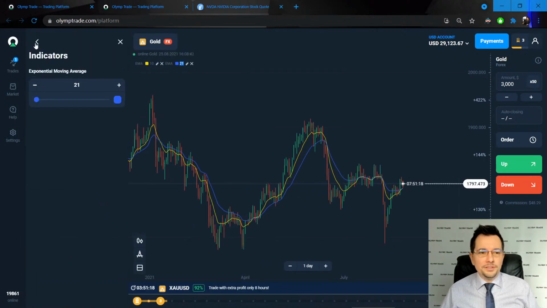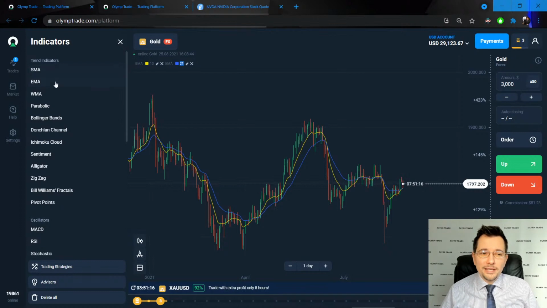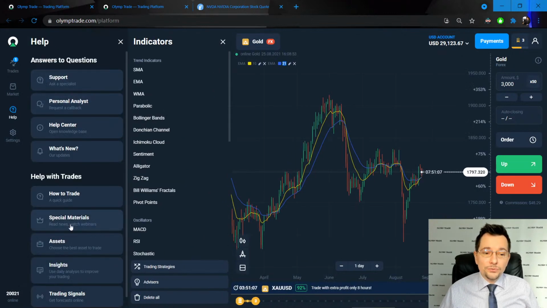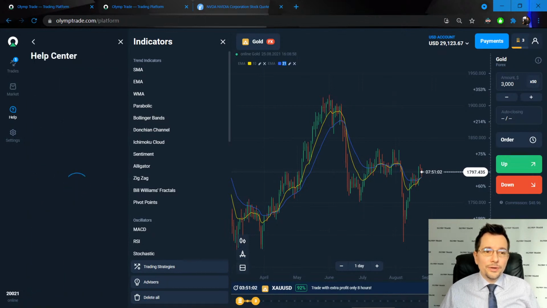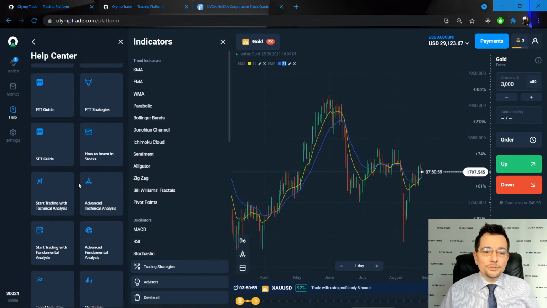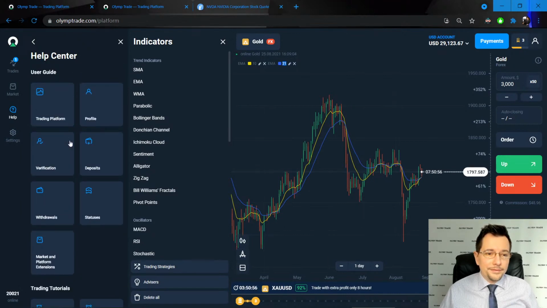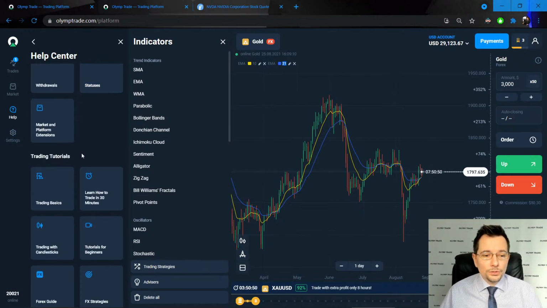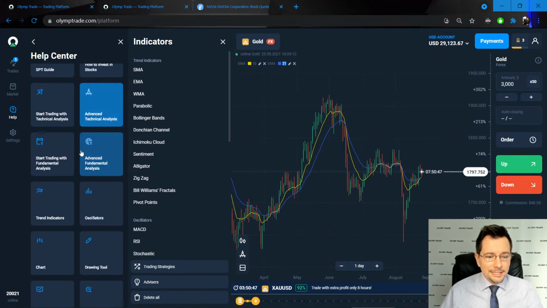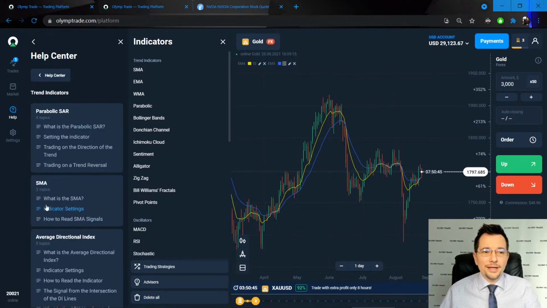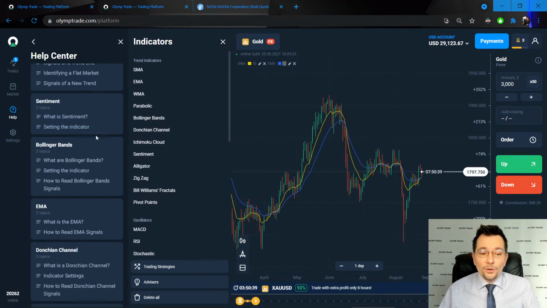Let's have a look at all of the trend indicators that we have. So this is the simple moving average, exponential moving average, weighted moving average. There's actually a help section that can help you to understand what all of them mean and what the mathematics is behind each indicator. So if you are interested in that, you can go ahead and click the help center and either have a look at the guides themselves. There are some trade guides that give you trade strategies, that give you trade signals, or you can learn about the indicators themselves. So right here, the trend indicators button, you go ahead and click that in the help center, and you have a very detailed guide about how to use all of these indicators.